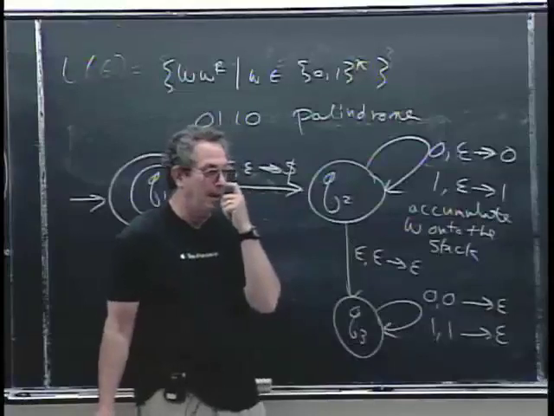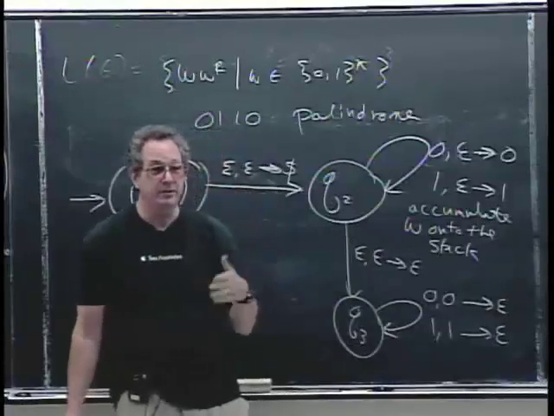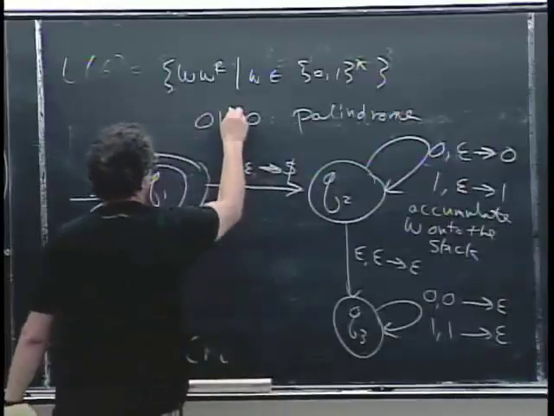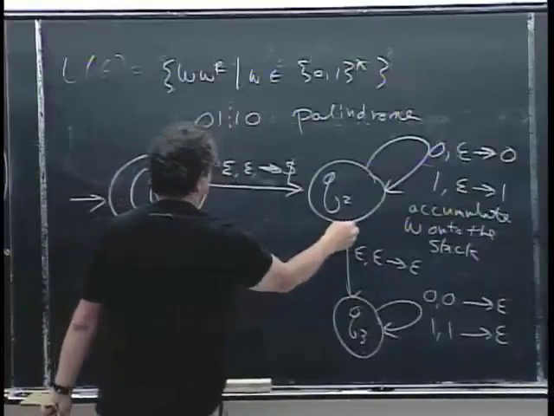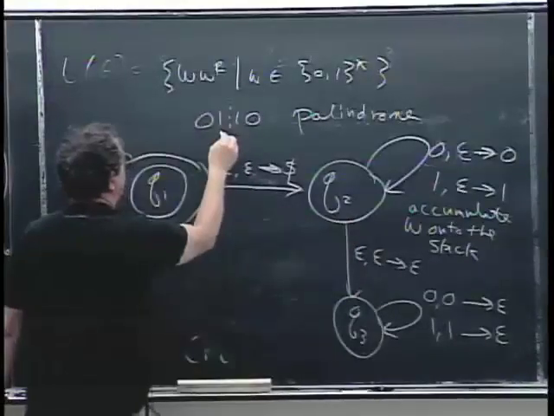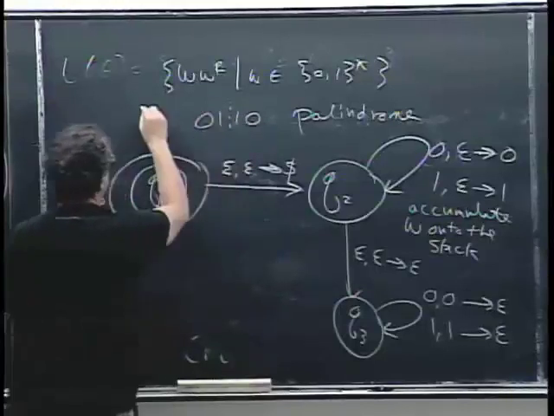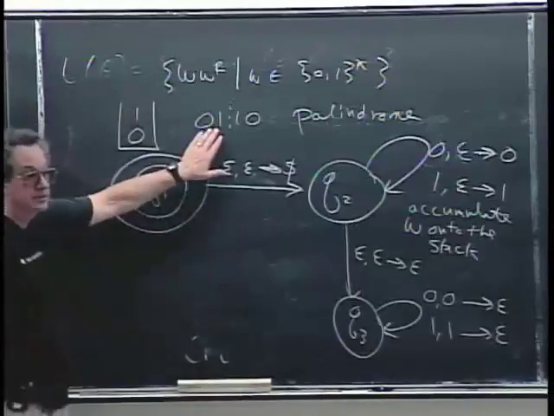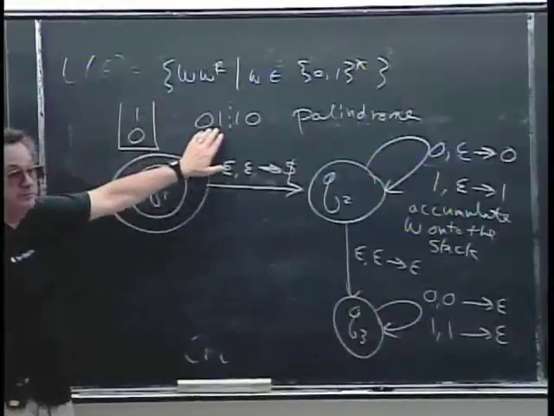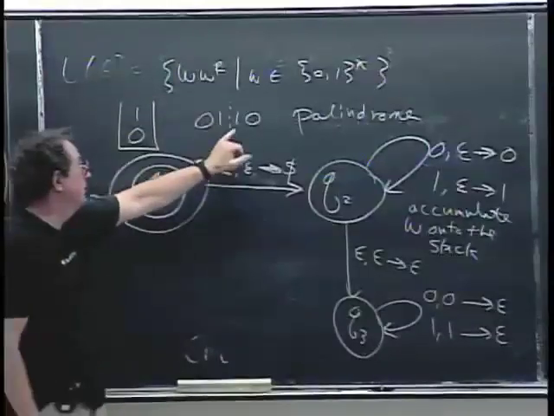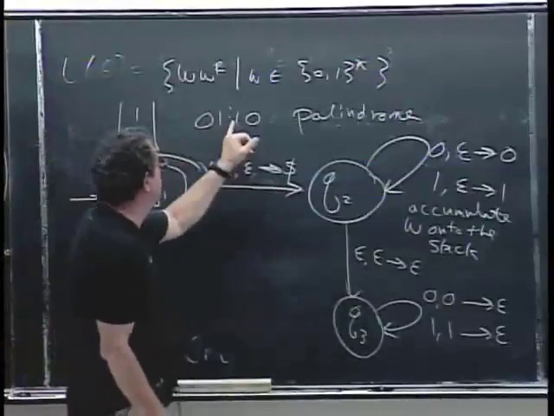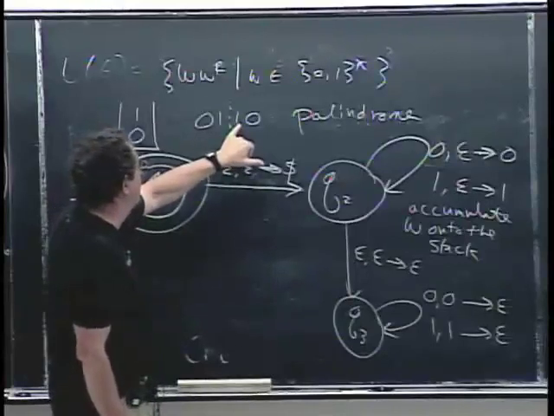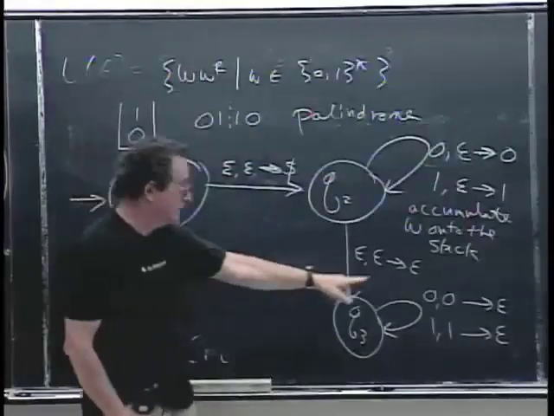Yeah, because the stack is first in, last out. Because of the nature of the stack. The stack is first in, last out. Okay, so again, if the computation guess is at the right point, it goes over here. What's on the stack at this moment is 0, 1. It is the reverse of this. What's on the stack, if you read from the top to the bottom, is the reverse of what you just read. And so when you go through the rest of the string, in order to find out whether this is equal to the reverse, you do want to check whether this is equal to that and this is equal to that. And that's what this is doing.